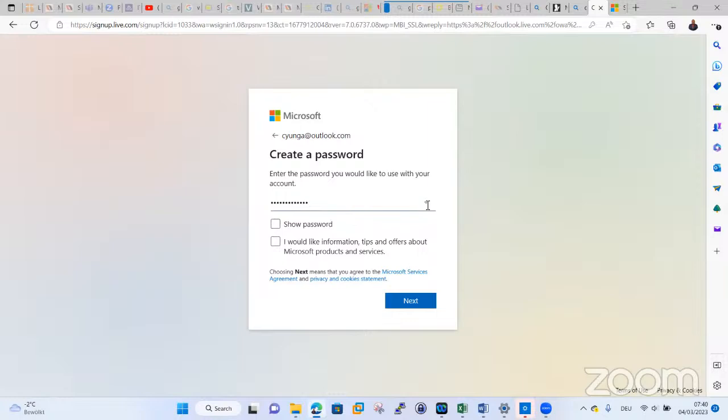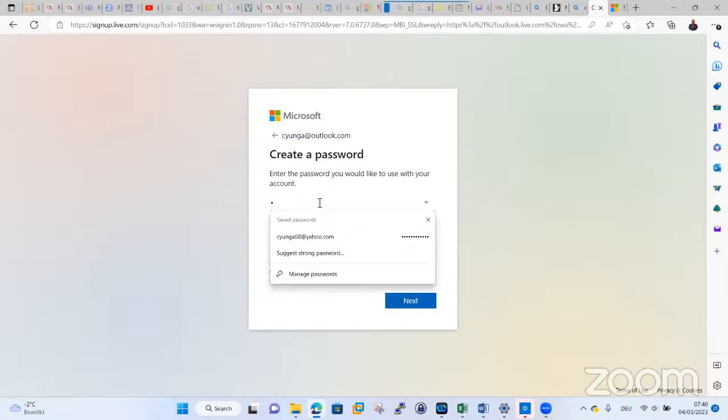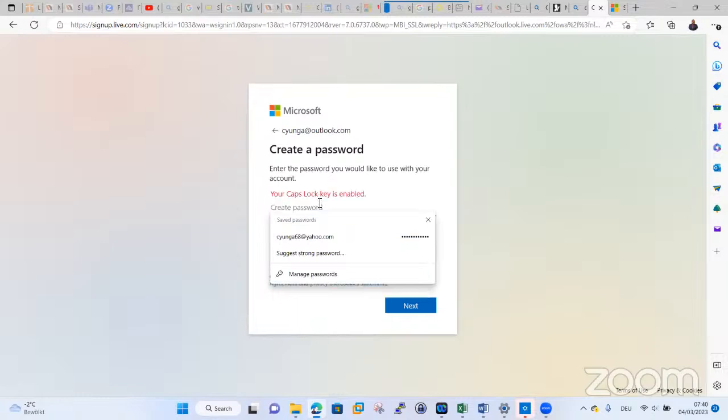Let me see, don't show password. I wanted to see whether it's really right. Just change it again. Okay, don't show it again.